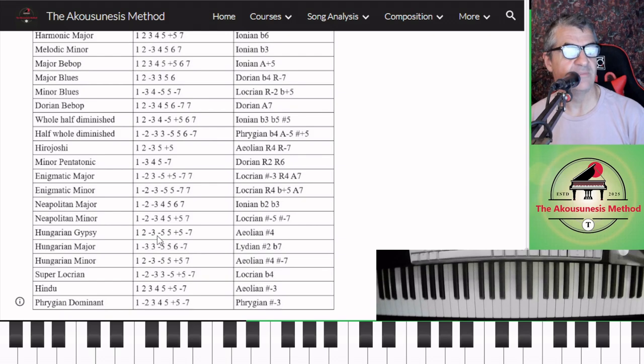So there's no 4th. I don't put sharp 4 here, right? I put -5, and I do that on purpose because you're already in the key of C. So we want to show you that you don't have to, like a 4th, in the key of C, that would be a 4th, right? So it's not a good example here of what I'm trying to explain, but we don't want to think of extra notes if we're already in the key of C. So anyway, sharp 4 is up there. So here we go.